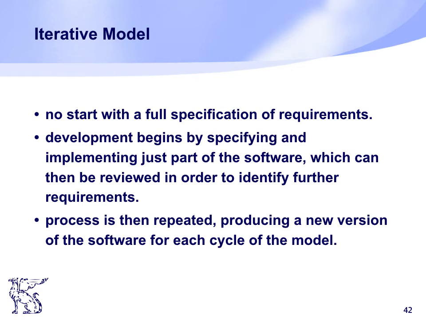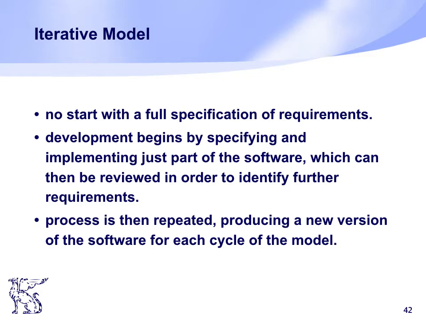So today we will talk about the iterative model. This is the model where we don't start with a full specification of requirements. In this model, we start with a simple implementation of a small set of the software requirements, and then iteratively it enhances the versions until the complete system is implemented and ready to be deployed.